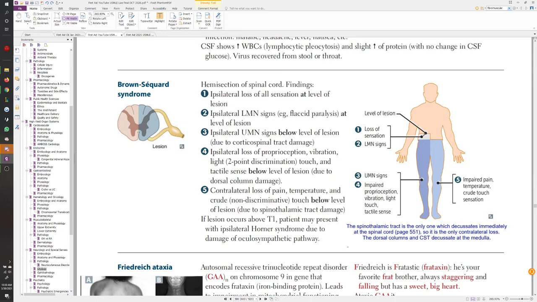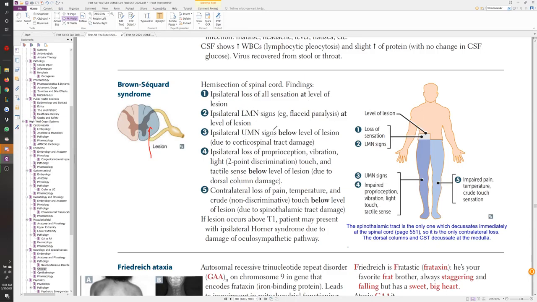First of all, this is usually a bullet injury where someone got shot into half of their spinal column. At the exact point of the lesion, you're going to have same side loss of all sensation at that lesion, and same side lower motor neuron signs. Now, if you have any confusion between what is a lower motor neuron sign and what is an upper motor neuron sign, we'll come back to that. And when you study this again, it'll make sense to you. But generally speaking, lower motor neuron signs mean everything is down. So your big toe won't be going up, flaccid paralysis rather than spastic paralysis, where you're actually flexing. Right? Everything is down in lower motor neuron signs.